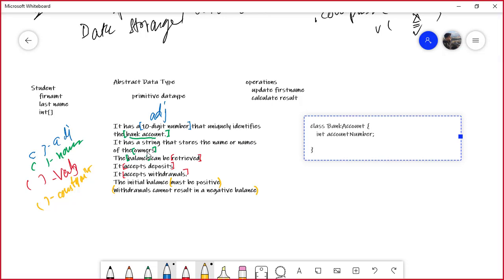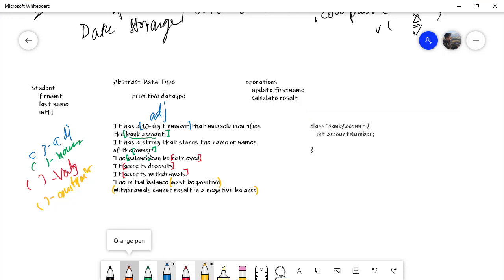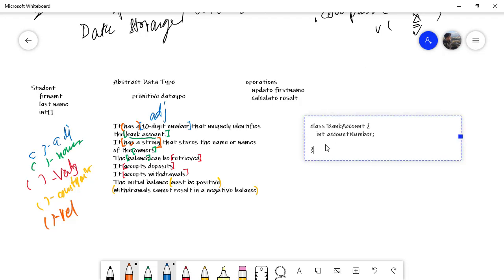Over here, I want to point out another type of constraint. So there is something called a relationship, and let's define relationship with the orange color. So it is saying that it has a string. Okay, when you see a sense of ownership with words like has, it is definitely indicating that it is going to become a member, right? And then we saw another example of has over here. It has a 10-digit number, right? And because it is sharing a relationship with this noun bank account, they are all going to become members of the bank account. So let's go ahead and continue with our C# code.